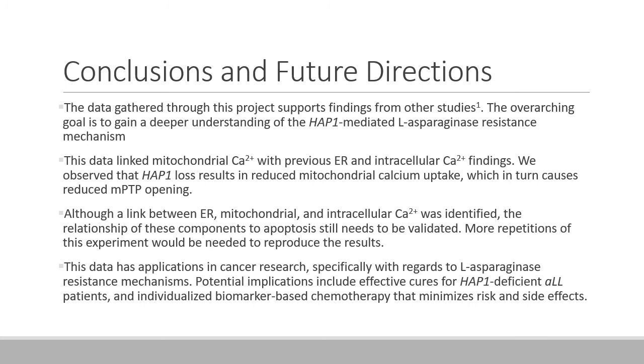Through this project, new data was gathered that supports previous studies, the overarching goal being to gain a deeper understanding of the HAP1-mediated L-asparaginase resistance mechanism. We were able to link mitochondrial calcium levels to previous ER and intracellular calcium data. Overall, we observed that HAP1 loss results in reduced mitochondrial calcium uptake, which in turn causes reduced MPTP opening.